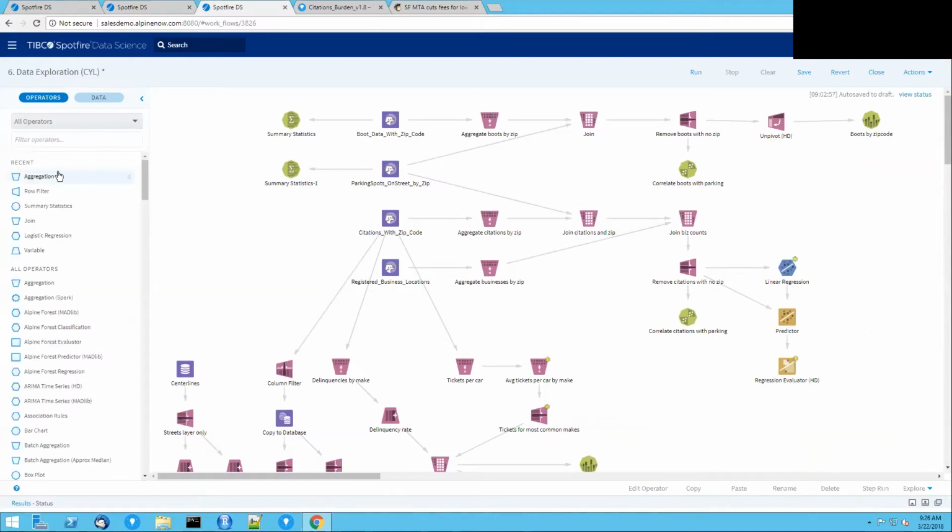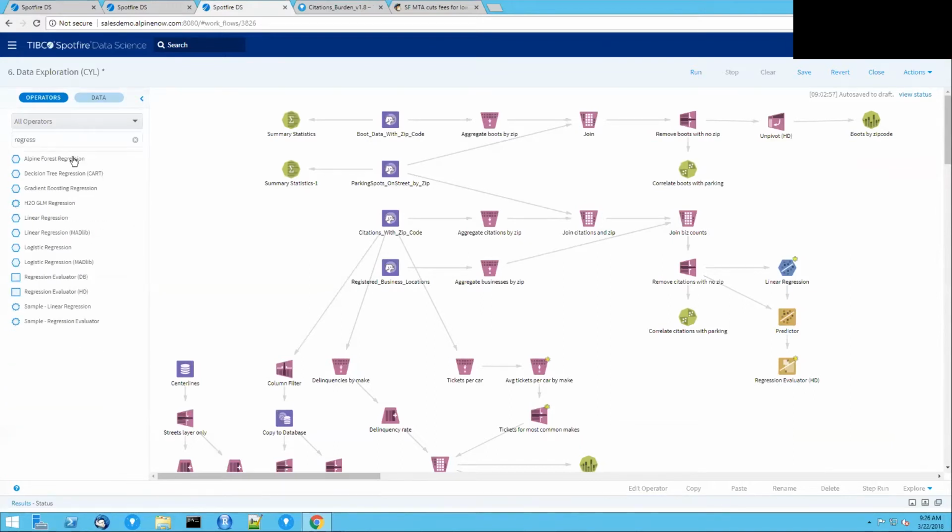So the data that we had available was several different tables. We had citations with zip code, we had business locations, location of parking spots, center lines and road information. And as you can imagine, not only did we have to analyze these individually, but we also had to create a master list of what it looked like together and query all the different pieces together. So I have here several aggregations. Then after we're doing the aggregations, we're joining by it so that we're not creating duplicate rows.